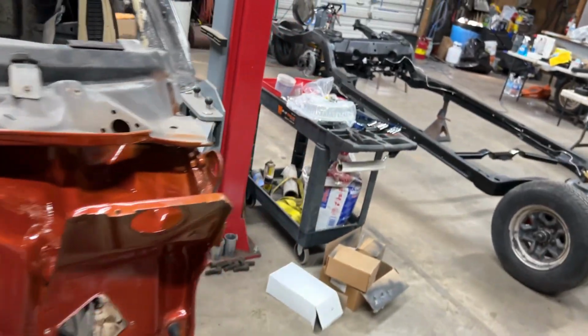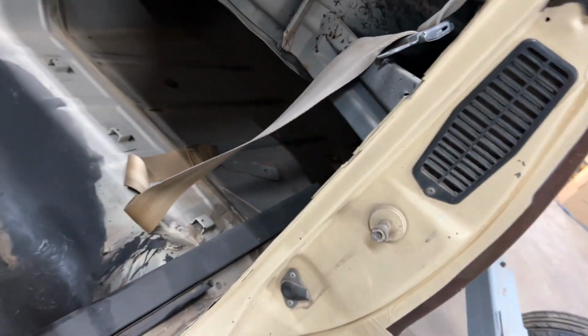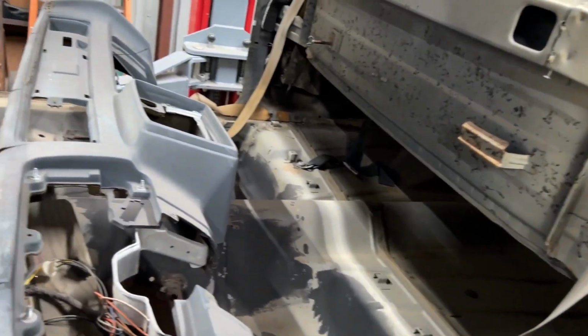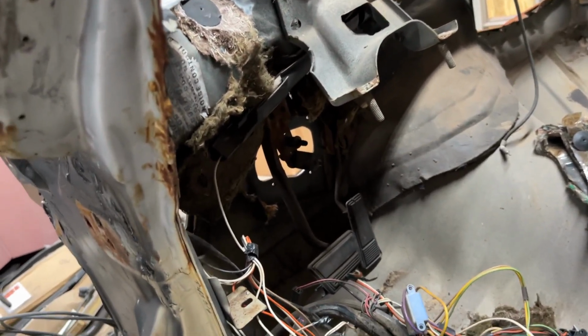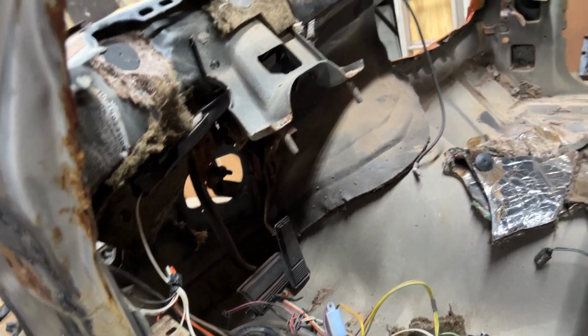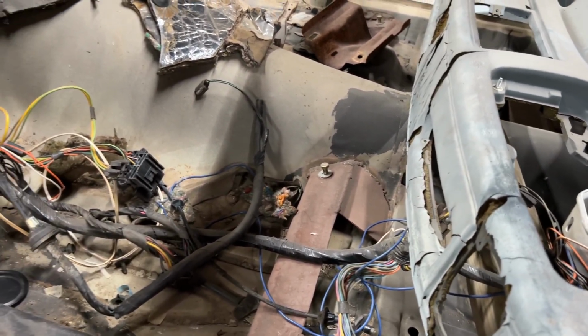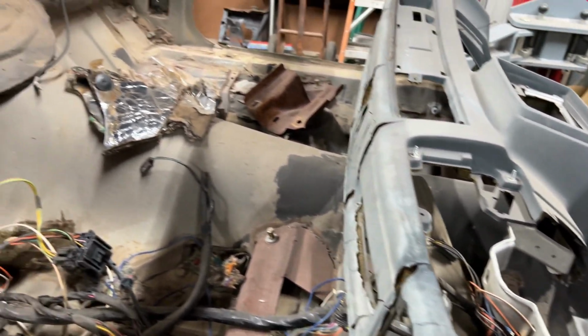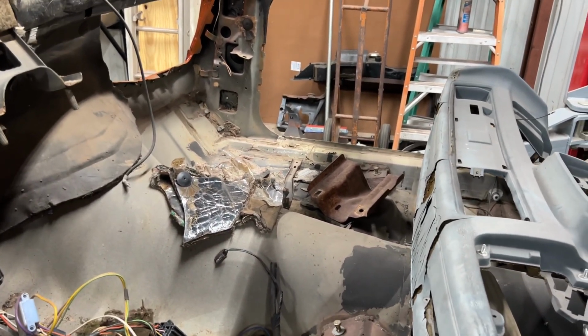I'm going to go ahead and remove all of my daggum wiring. I'm going to take this here up. I'm going to take it loose back there where it goes into the back end. That way I can get in and clean everything that needs to be cleaned. And I'm going to take the pedals off, spray the rods on them black, make them look good. I mean, it sounds like a lot to do, but it's really not going to take that long. But it's going to really give me a good clean base to get started on the interior.